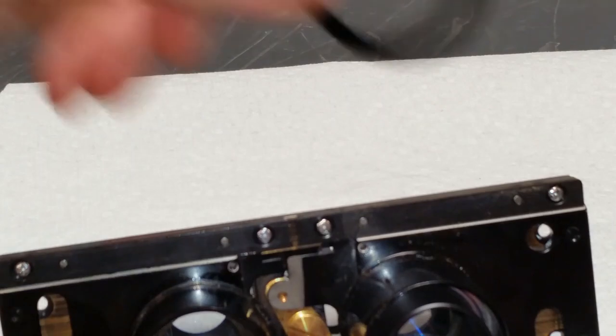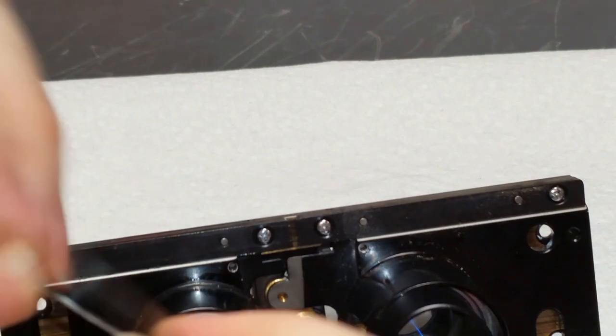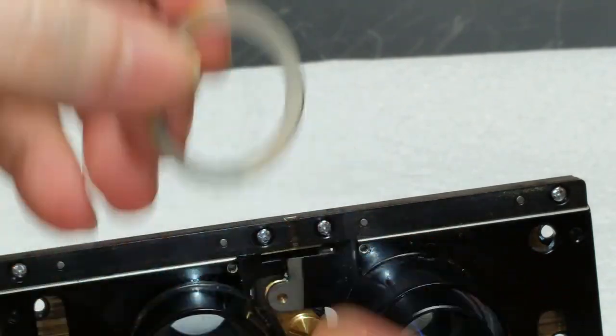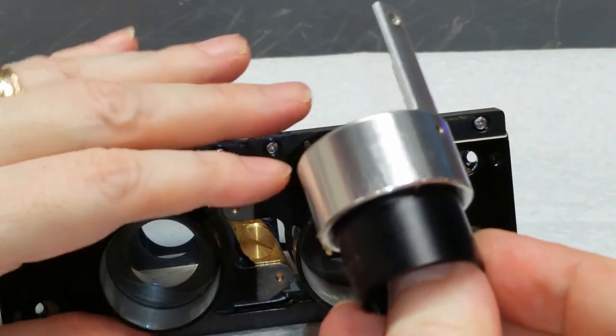The trim ring apparently falls on the floor, but here it is. It's a little bit misshapen, so I need to reshape that so when it goes back in it fits properly. I also need to trim off the glue on it — I'll do that off camera. But basically once that thing has been removed, this tube comes out.